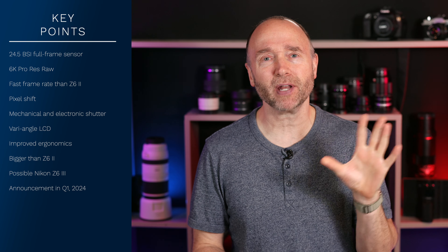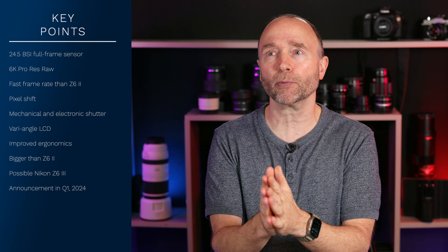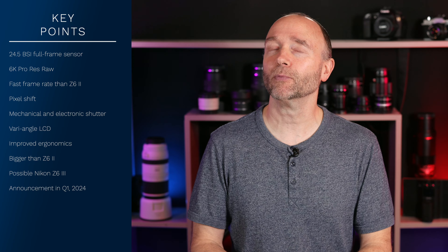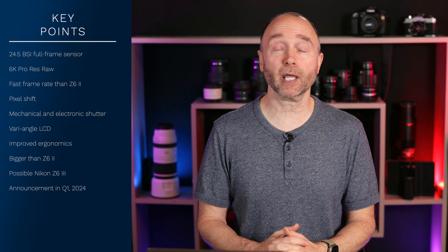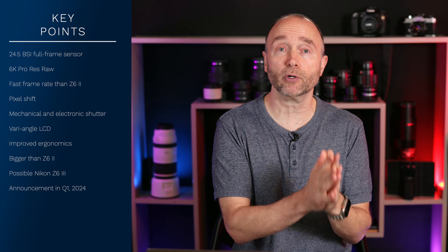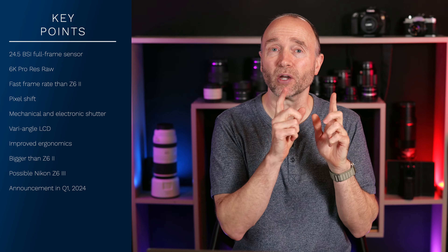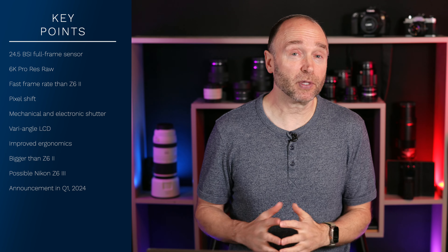We're not sure if we're going to get the Sony a7S IV — that one's kind of up in the air. We know we're going to get the Sony a9 Mark III, which was supposed to come in spring, but some information indicates it might come in February at CP+. And Panasonic is overdue to announce a successor to the S1H, the S1, and maybe even the S1R — although I think it's more likely they might merge the S1 and S1R into one camera, similar to what Nikon did with the Z8 and Canon with the R5. A video-dedicated version, the S1H successor, makes an awful lot of sense.